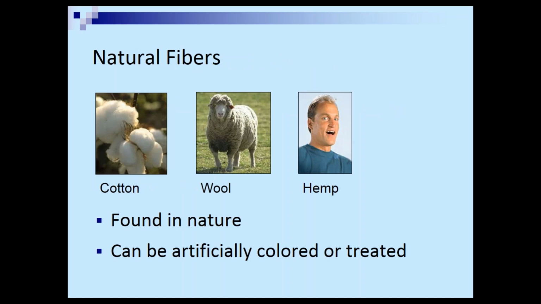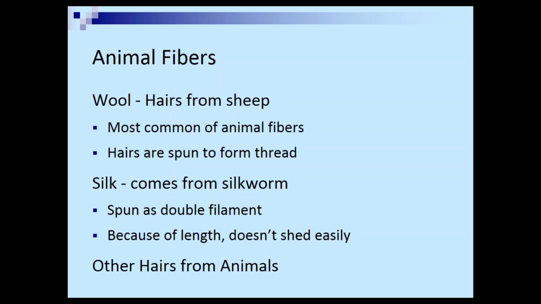Okay, natural fibers. There's a variety of natural fibers, one of which we already talked about: hair is a subcategory of fibers. Wool is also a type of animal hair. Cotton and hemp are plants that can be types of fibers. We're also going to see that some minerals are considered fibers, but anything found in nature is a natural fiber. So don't be confused: if it's dyed or treated in any way, that doesn't matter. It's still a natural fiber. All right. Okay, so we're going to have three categories of natural fibers. The first is going to be animal fibers.